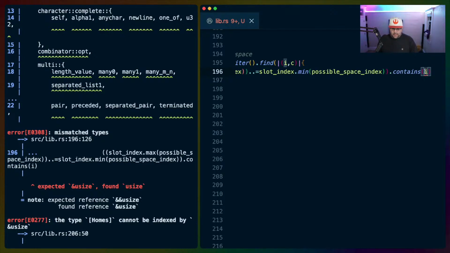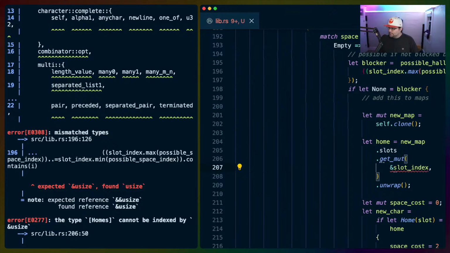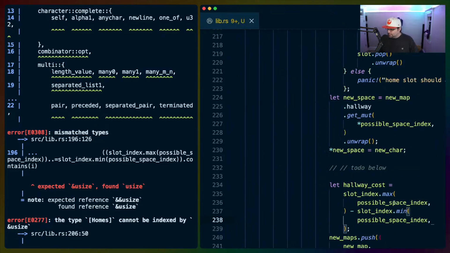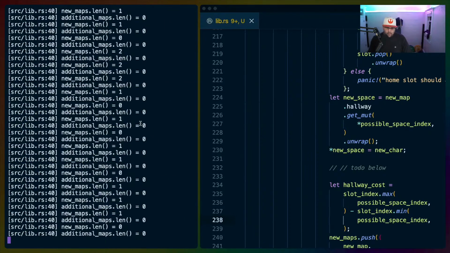It really needs to be a reference? Okay, whatever. Slot index needs to be that. These are okay now, I think, because slot index's type changed.